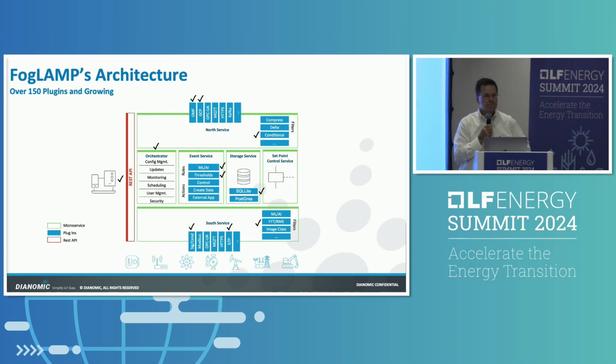Is there a limit on the amount of data? Well, there's so many answers to that question. So my quick answer is no. And the reason it's no is the same reason we're called Dianomic. So Dianomi in Latin means distributed. So the name of our company is Distributed Systems, Inc.